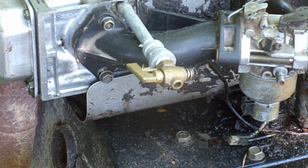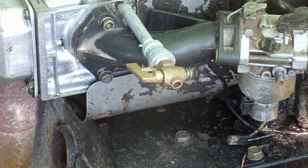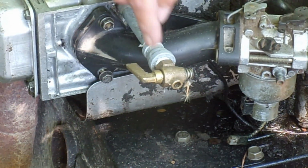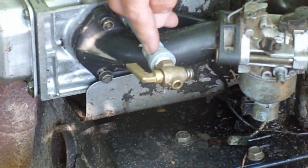Well, this is my test stand that I use for when I do some work, and I put them on here and do some testing. But what I wanted to show you here is I got a petcock valve. It's a ball valve, and it works fine. So I suggest if you don't want to use an electric solenoid valve, maybe locate you a ball valve.